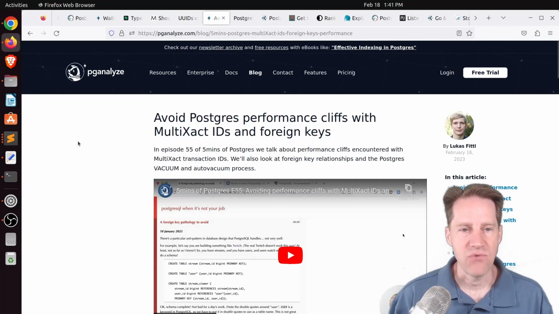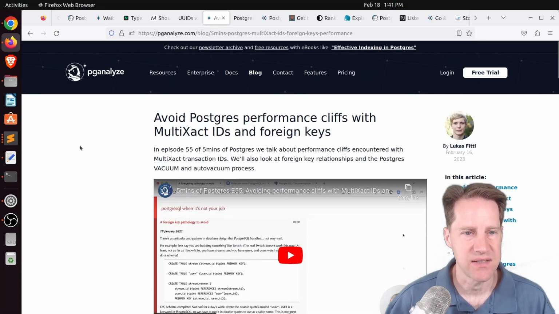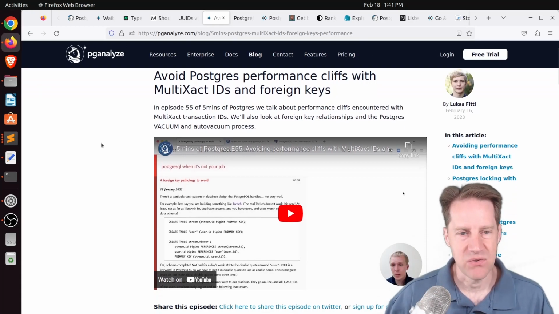Next piece of content, "Avoid Postgres performance cliffs with MultiXact IDs and foreign keys". This is from pganalyze.com, and this is the next episode of 5 Minutes of Postgres, and they cover a post from last month talking about a foreign key pathology to avoid. We covered this in a previous episode of Scaling Postgres, where you have a streaming service and one streamer suddenly has millions of viewers.